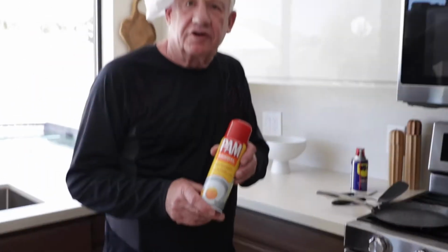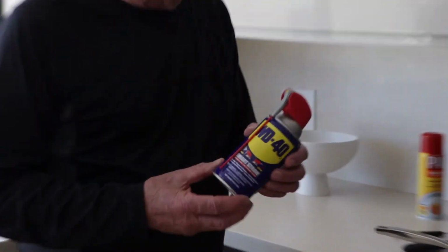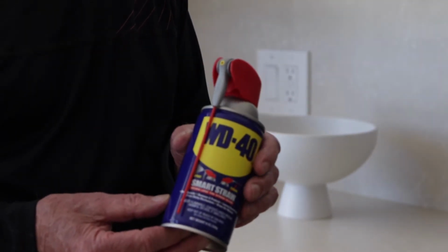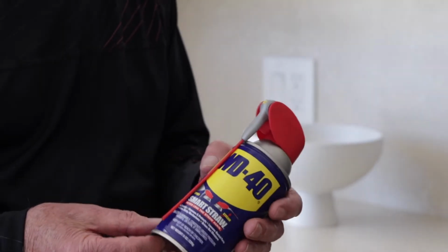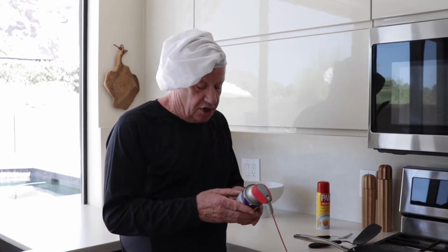And I think all of you know that if you don't coat the pan with Pam, you're going to have a problem. So she's trying to think what she could do. She didn't want to use butter or Crisco or anything like that. And finally it dawned on her that her husband has always said that WD-40 can be used for anything. So she thought that might be a great idea. She went out to the garage and got the WD-40, and she was going to use that instead of the pan. She's never tried it before.